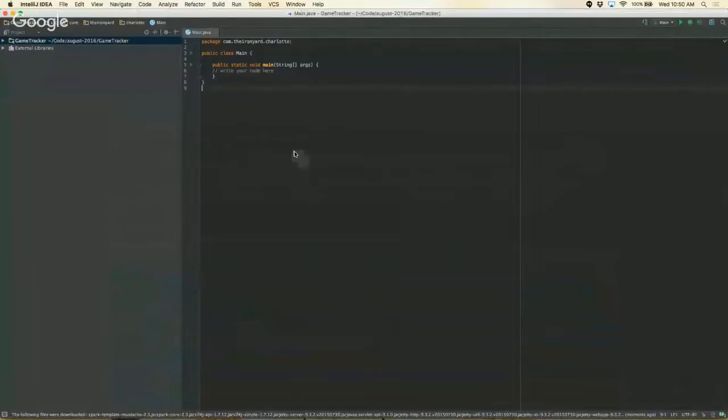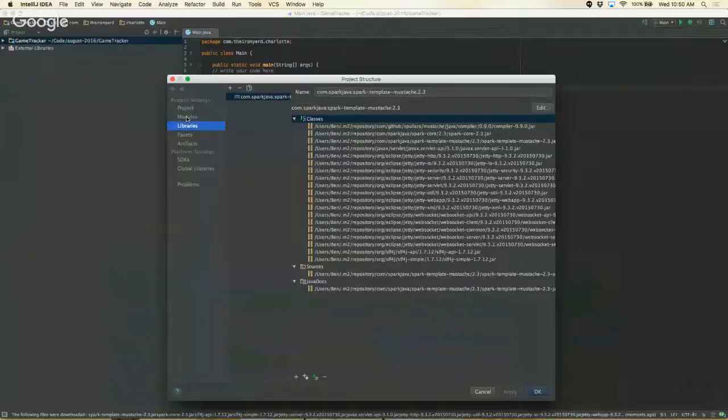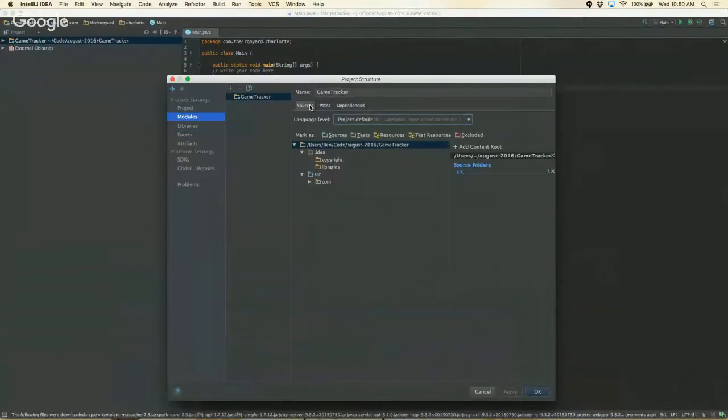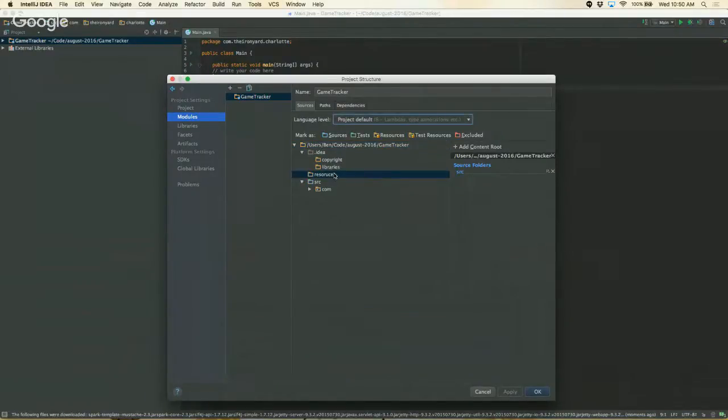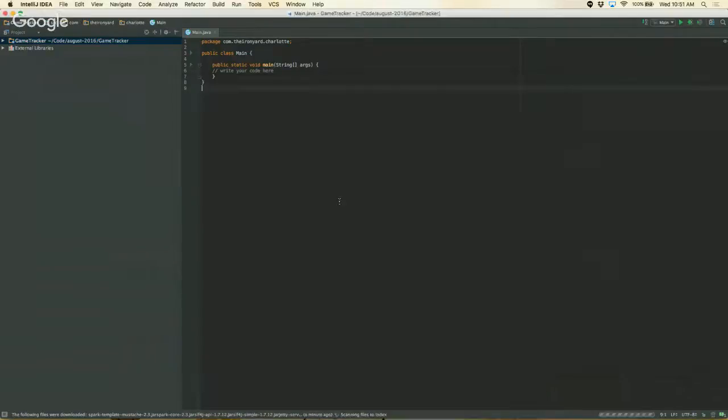So just like before, we need a resource folder. So we're going to go back into project and then make a new resources folder. So a new folder called resources, because we're capable of spelling things properly. I'll rename it in a second. So after I create it, I can go in here and rename it. So it's Shift F6.